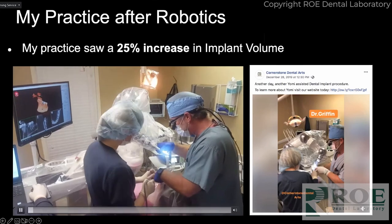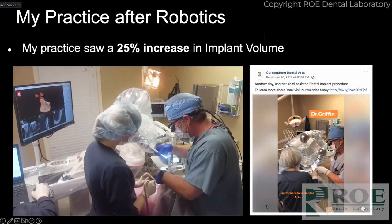One thing I've done is gotten ergonomic loupes so I'm looking at a 90-degree angle, keeping my head level with the screen. That's really saved my C1/C2 — I was having issues before. I do stand as well based on lower back issues, but ergonomically I'm a lot better. I'm not having to bend over and do contorted things. These surgeries are much more comfortable. I don't get tired like I used to because I'm not gripping the handpiece so tightly or worrying about wrist angle.